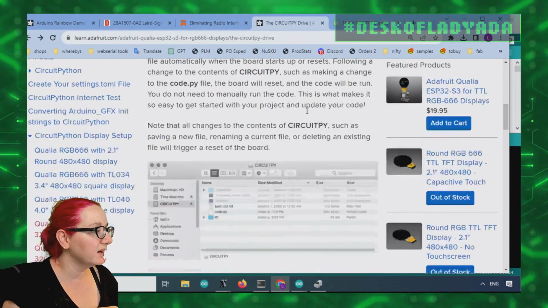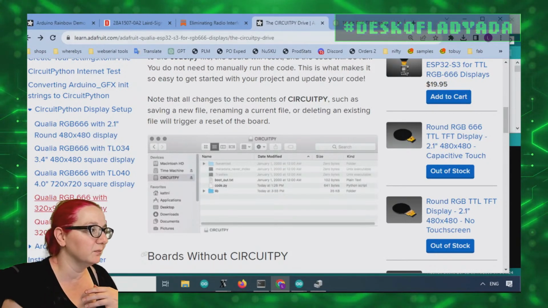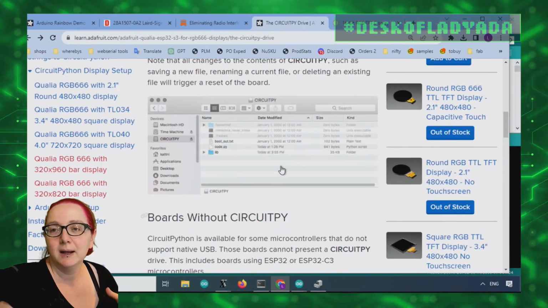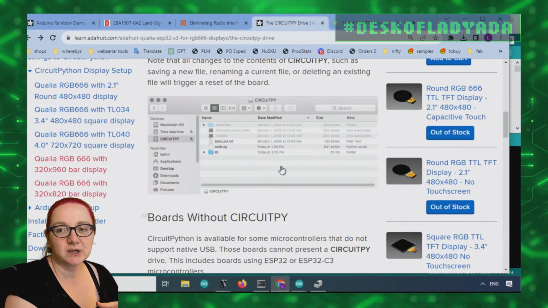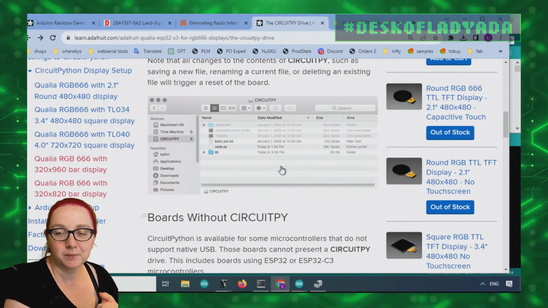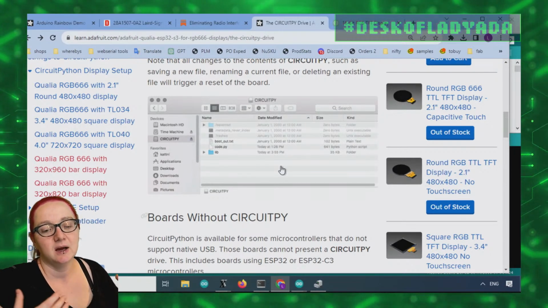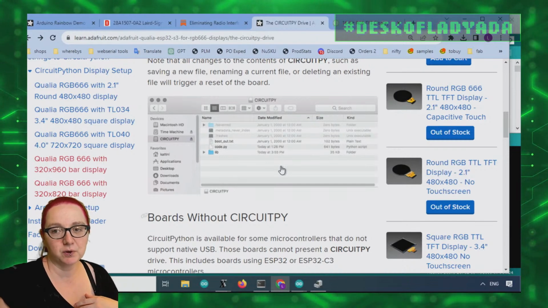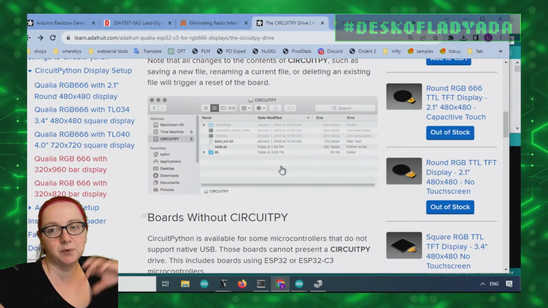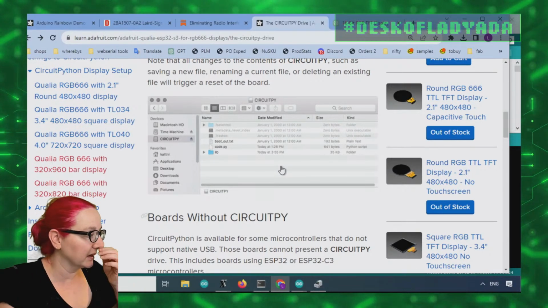One of the things as I've been playing with these displays, and you can see these are draft pages: getting these displays working is definitely one of those it doesn't work until it's 100% perfect. I've noticed, especially with a similar board, the Matrix Portal, people ask: is the display broken or is the board broken? There's a lot of this back and forth. We don't know which half might not be working.